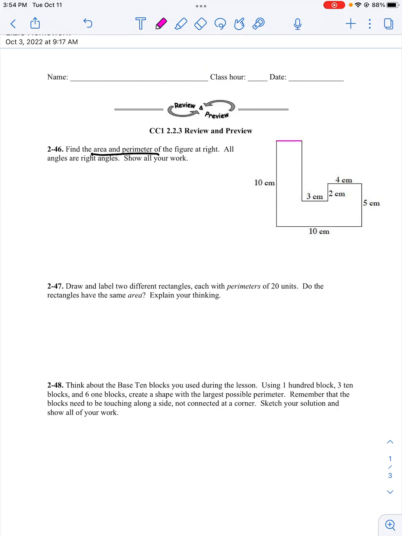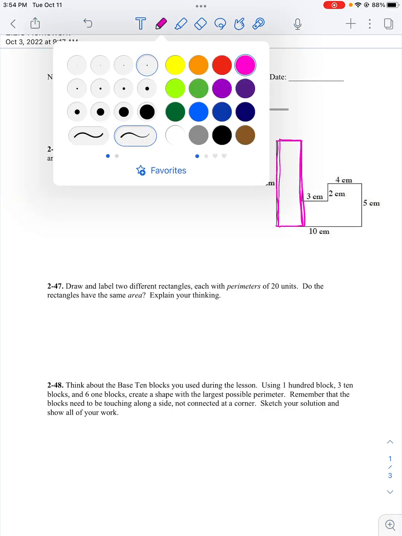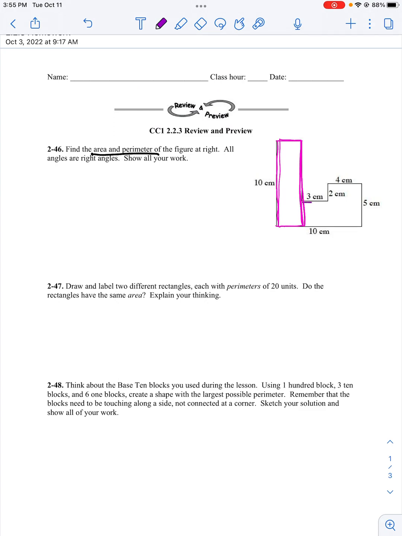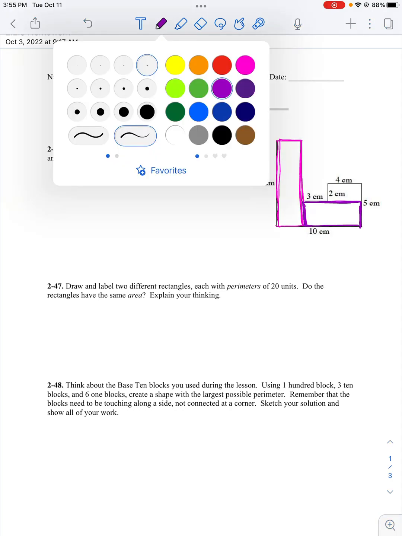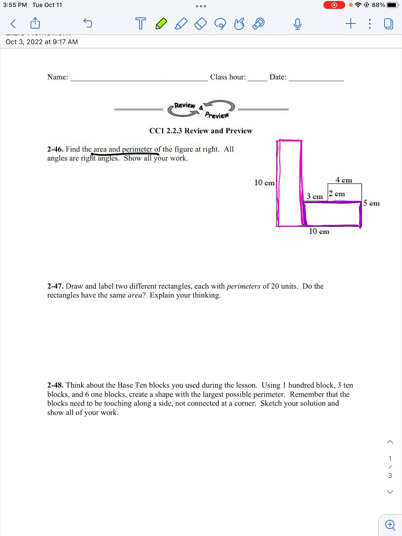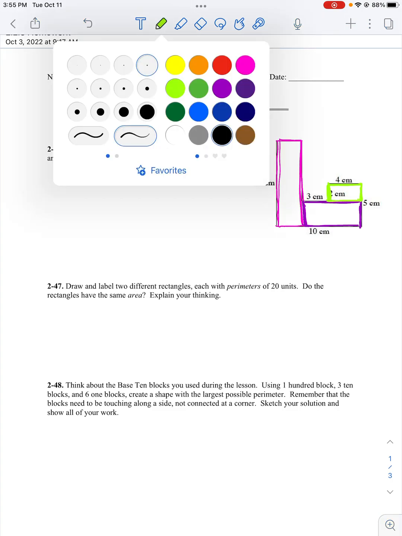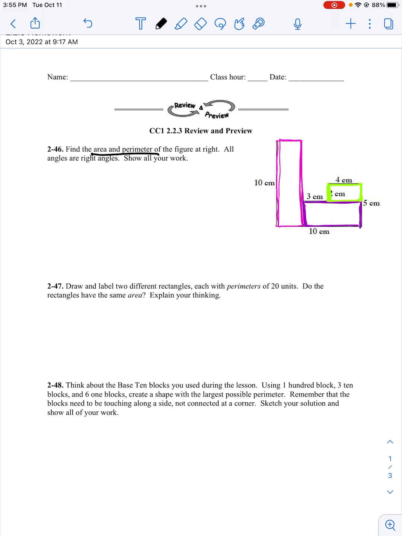Okay, so for instance, I'm going to say, here's one rectangle. And using a different color, I'm going to say, well, here's another rectangle. And remember that the way you break up your shape is not necessarily the way that I break up my shape, but at the end, we should have the same answers. And then my third rectangle. So I'm going to start by finding my areas.